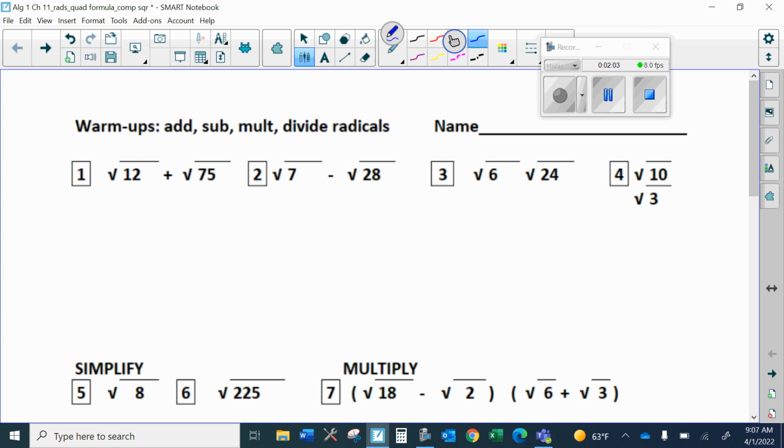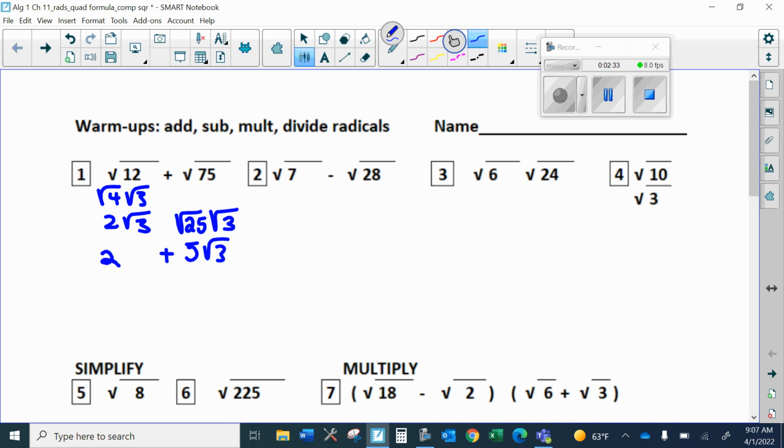Okay, so we need to reduce the radical. Remember, that'd be root 4 times root 3, which then is 2 root 3. So if I'm going to be able to add that root 75 to this 2 root 3, there must be a root 3 in here. So that's a dead giveaway. Remember, I told you you can't add them unless they have a like term. So there must end up being a root 3. So I can say 3 times what is 75? And that's 25. So then that simplifies to 5 root 3.